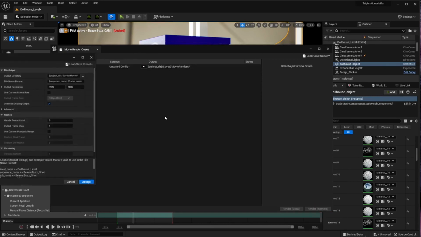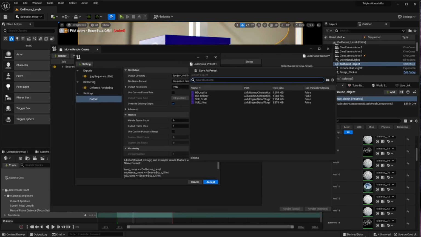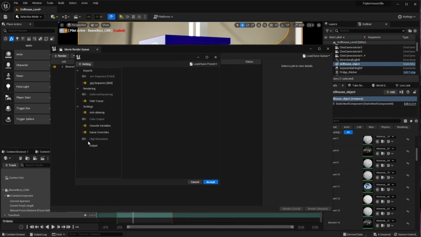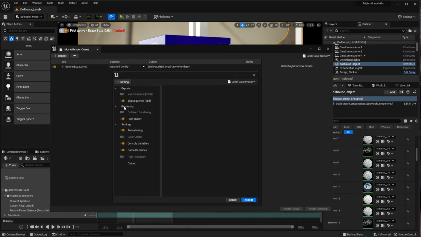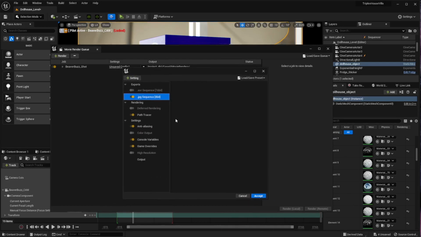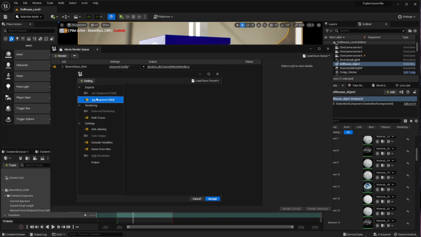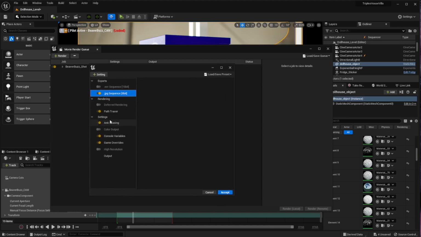So in the settings, I already have a pre-save here, and I'm just going to show you everything I changed. So HD render is the one. Depending on what you want to do with it, I just go with the JPEG sequence. If you're really getting crazy with some of the post-production and you want to bring it into something like Adobe Premiere, then I would specify EXR sequence and make sure it's multi-layer. I'm just doing it for the purpose of this, so I'm just doing a JPEG sequence, 8-bit, nothing crazy on there.